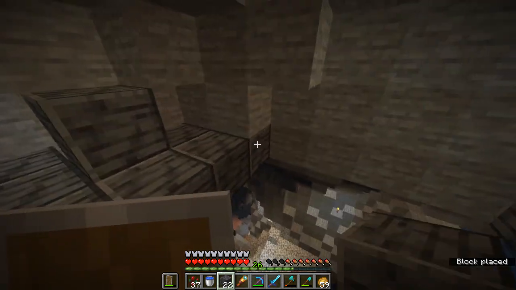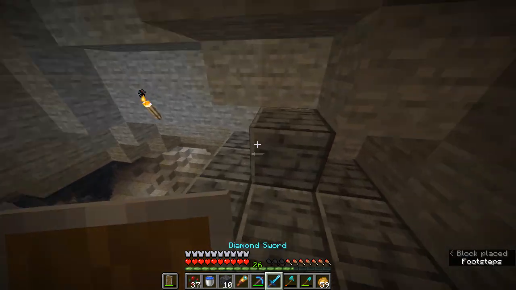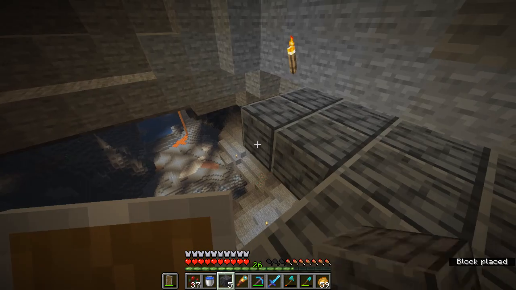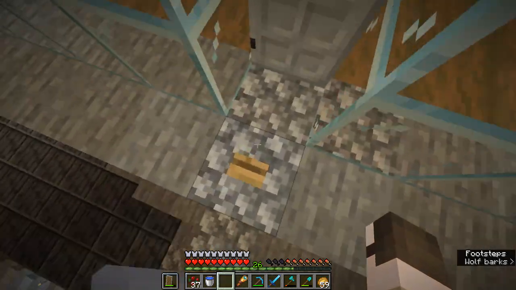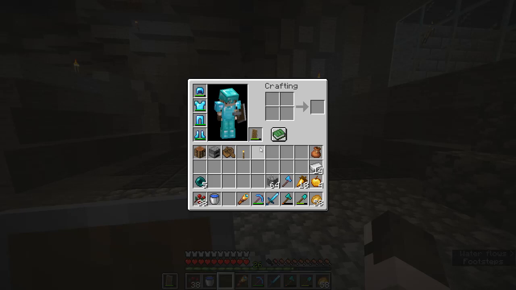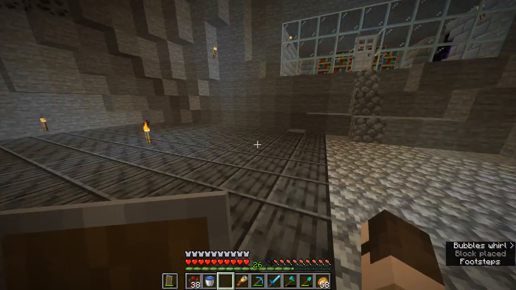because that's smart. So yeah, I think we're gonna need another stack of this actually, which is good since we do have another stack of our cobbled deep slate. So I'm gonna go ahead and grab the polished deep slate again, and we'll finish that little square up. Okay, so this is our floor area. Let's go ahead and pop a torch just in the center of it.